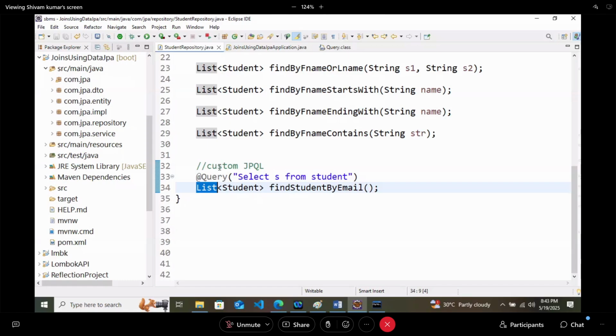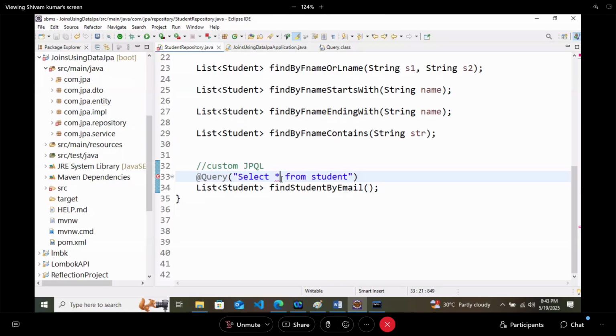See the query. What is wrong in the query? And it's so simple. Asterisk is not allowed. If you are writing a JPQL, then asterisk is not allowed.